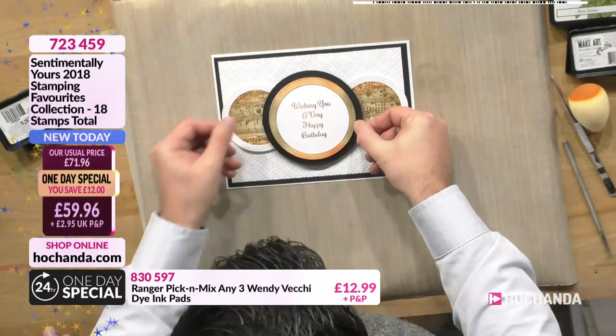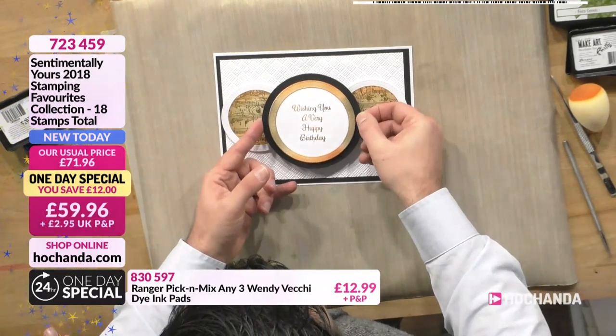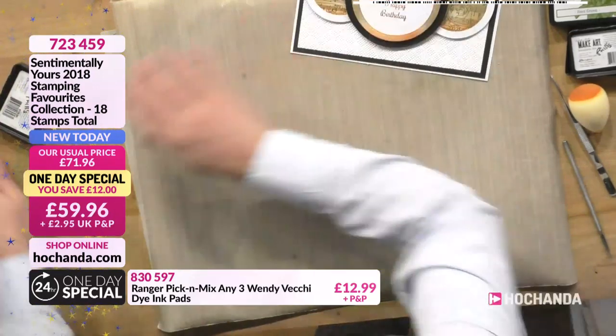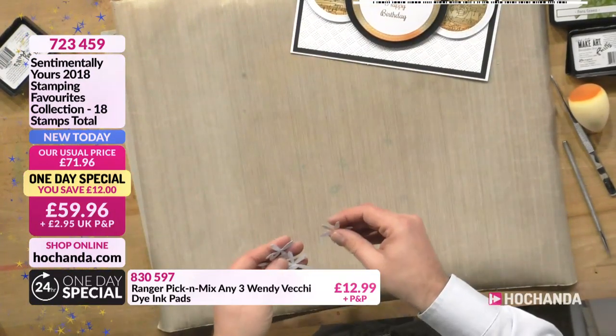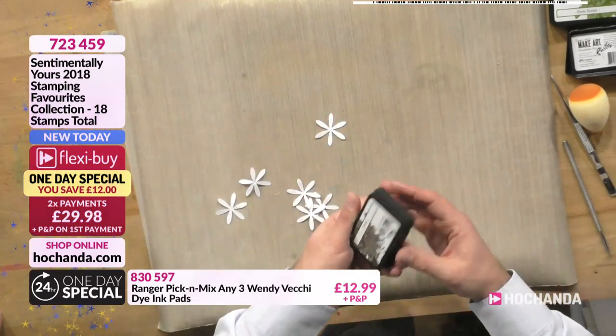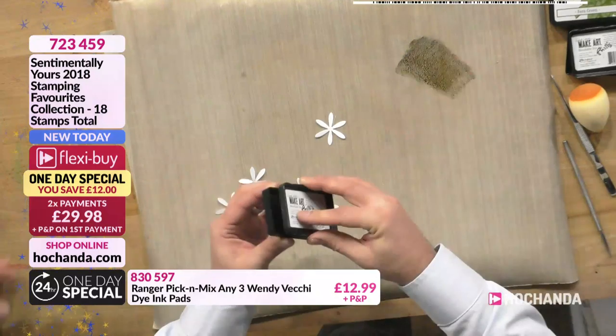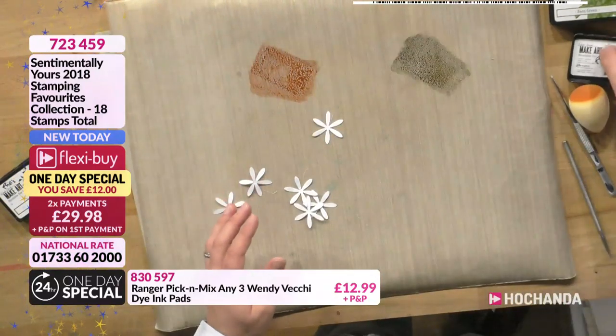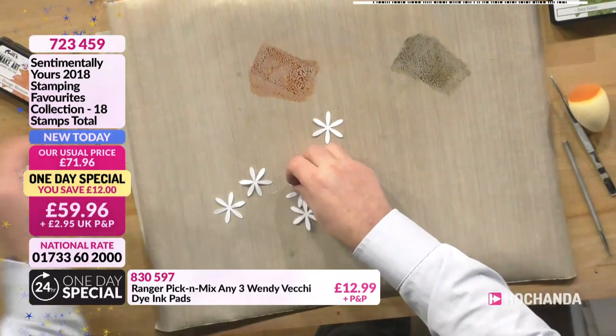So let's just pop that over the top. Come across a little bit. That is a lovely card at the moment. How long have I taken on this? Not long, actually. It's 27 minutes past the hour now. We had our little introduction, so it's good. Considering everything you've done from scratch, Phil, that started off as white card. So what we're going to do now is colour our flowers to match.